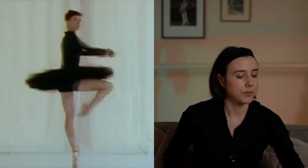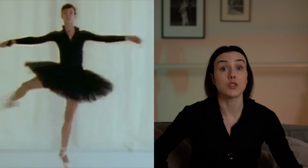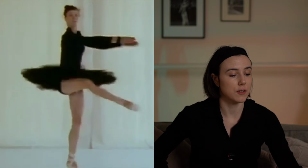Let's watch it one more time. She's also kind of lifting it slightly as she opens it so that it doesn't drop, because that's another issue. You drop the leg as it opens, and with her long legs, that would be difficult. So her hamstring's really activated. You can see how much she's working the toe to keep the retiré beautifully high.